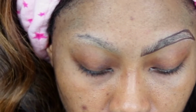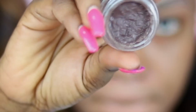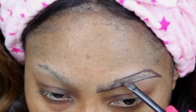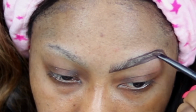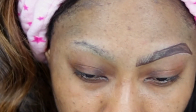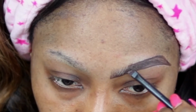I'm going to be using the Anastasia Deep Brow Pomade in chocolate, and this is what it looks like. So I'm just going to be using this to fill in my brows. And why I like to use a gel liner for the inner part of my brows is it lasts all day. My brows can be like this for 24 hours, and it will not move.